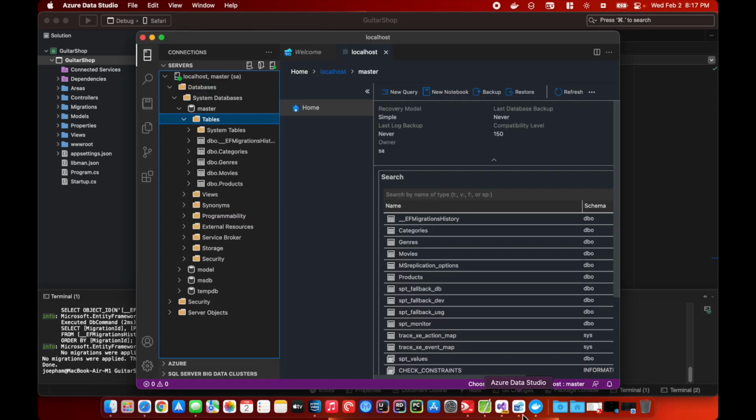So we would know that right now in our localhost database, there are some tables with the same name already existing.